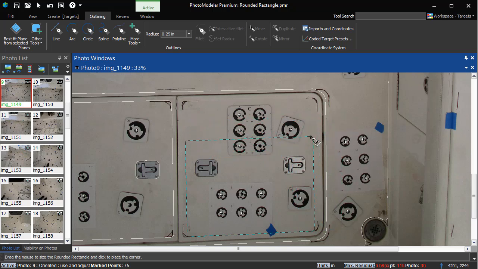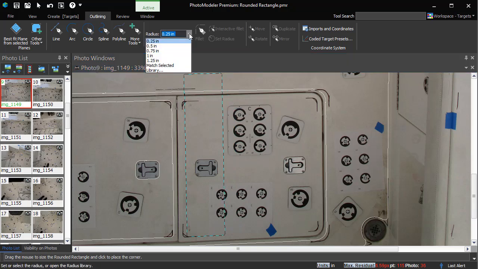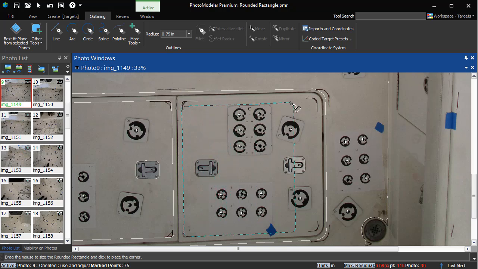At first, you will be moving the mouse in 2 directions to place the closest perpendicular side and the opposite parallel side. The corner fillets are sized by the value in the radius field. If you did not set the correct radius before starting the rectangle, you can adjust it as it is drawn. If you do not know the size of the fillets, you can use interactive fillet, as shown later in this video. Click to place the top right corner, then move the mouse to position the remaining side.